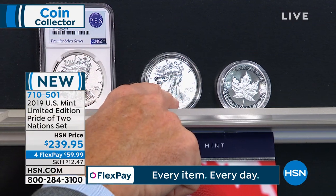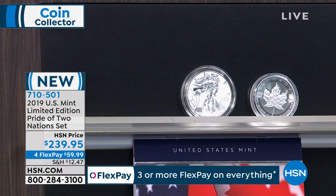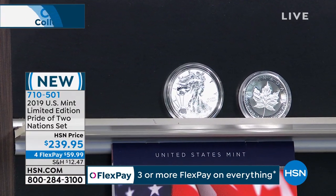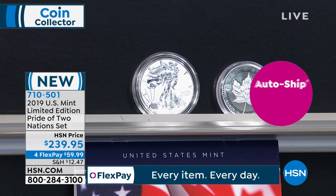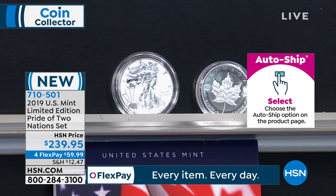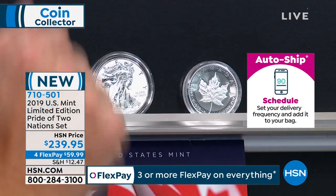They only made 100,000 of this coin. But don't markets correct themselves? They should. But I would get this before they do. You have got what I consider to be a significant numismatic market imbalance. You have got a coin that is completely and utterly overlooked in the marketplace today, which is this coin set right here at $230.